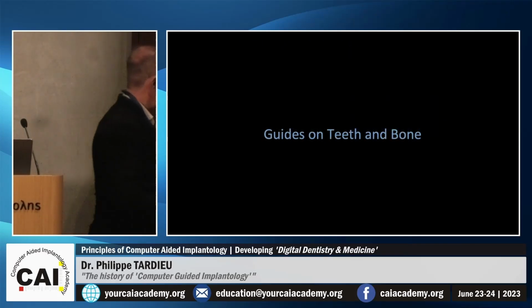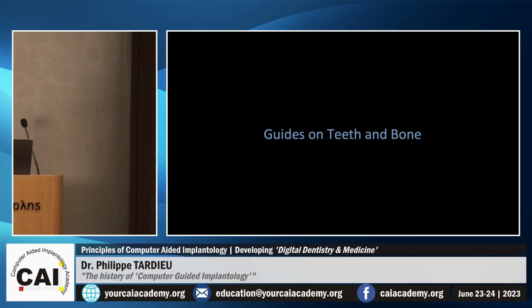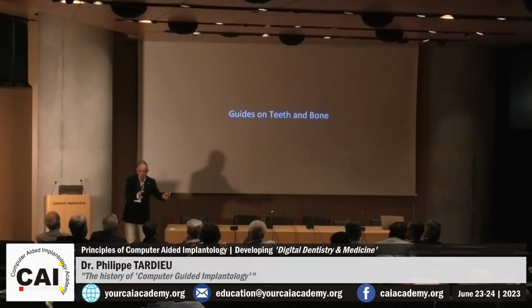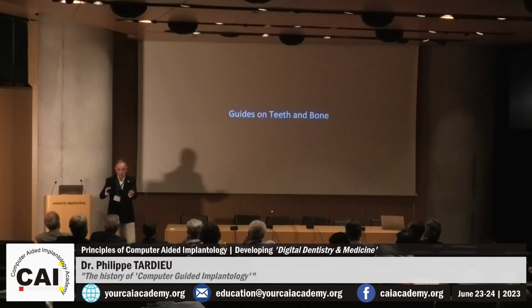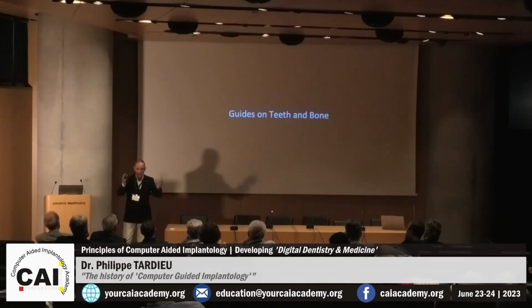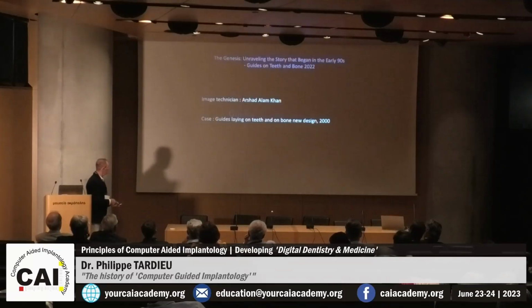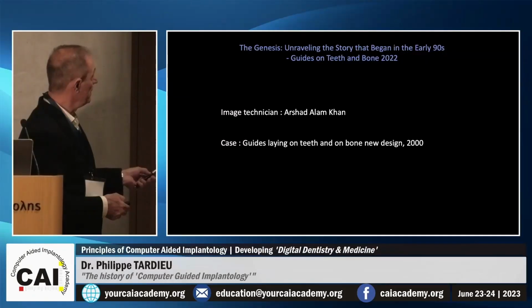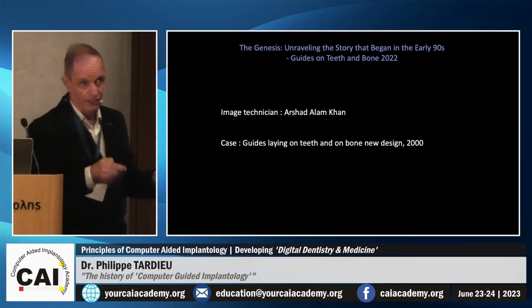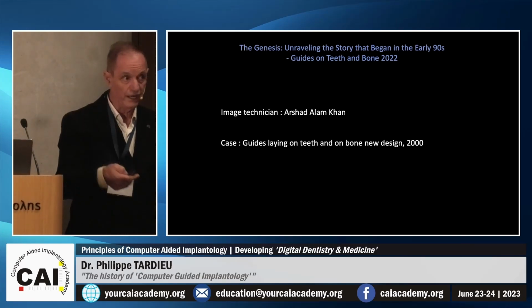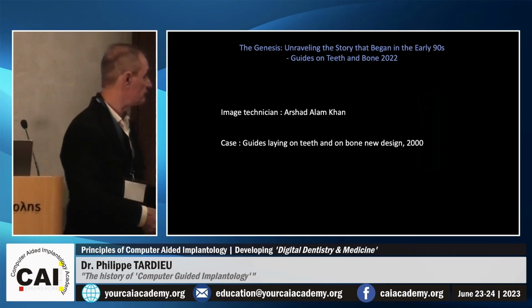And then there was a missing thing also. We could work on the bone, we could work on the mucosa, we could work now on partial cases, but in no way were we able to work on the teeth and on the bone. How to do that? So we did a new step in my company. Arshad Alam Khan, who is taking care of all that, found a way to have a guide laying on the teeth and on the bone.